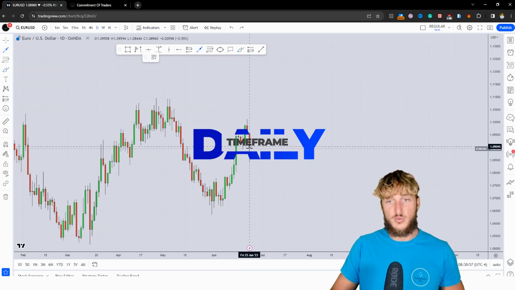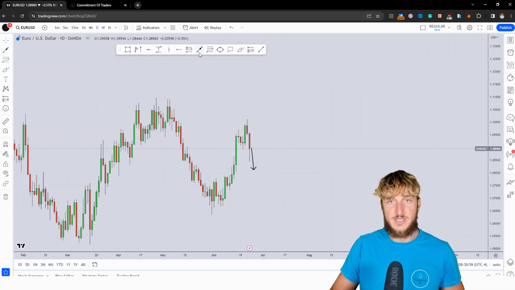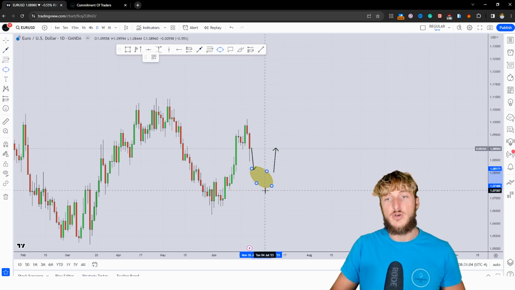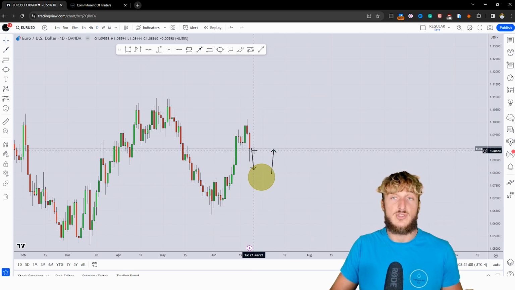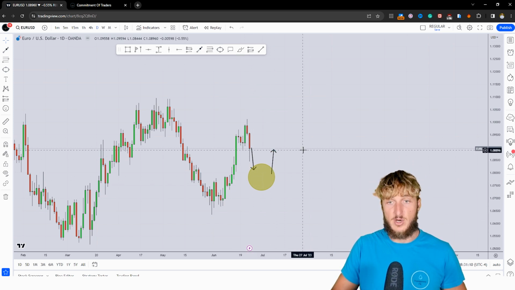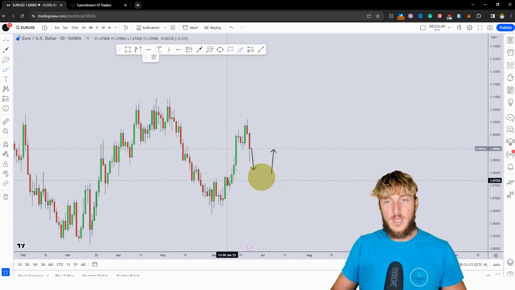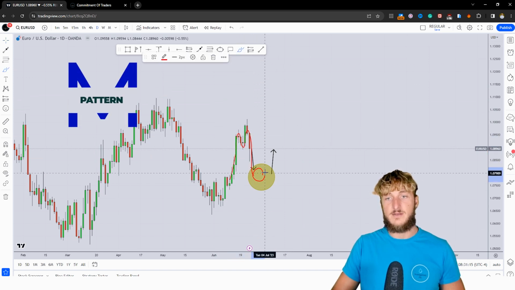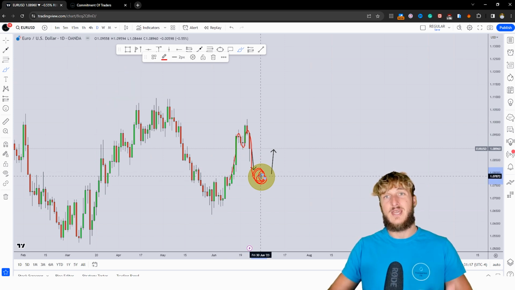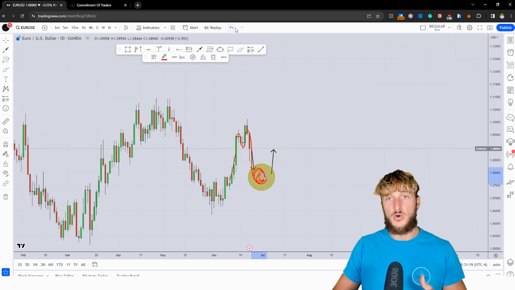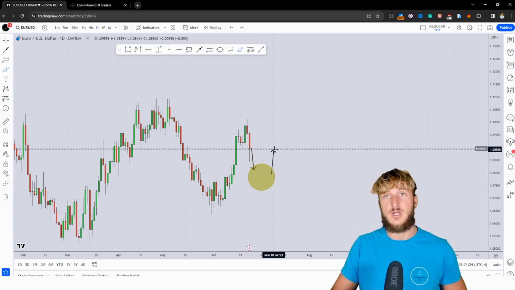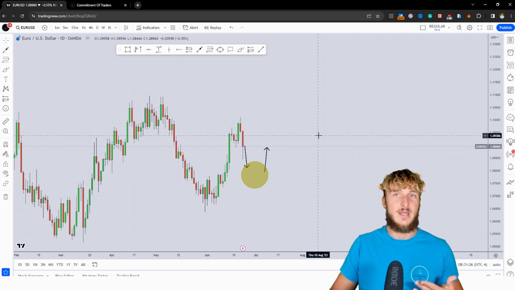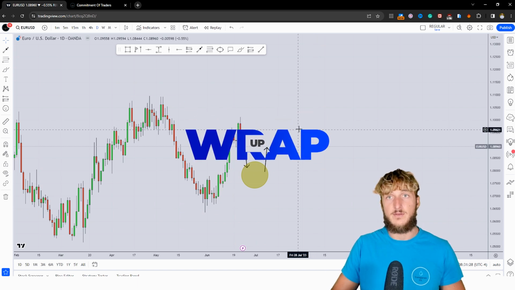Now, this increases the probabilities that if we will have the creation of this M pattern, at that point we could have a potential reversal higher for the completion of the M pattern at the neckline, as we were previously identifying by analyzing this market from a daily perspective. So if we will have the creation of this M pattern, this is a very interesting area, inside of which institutions might be adding more longs. So if we have the creation of this M pattern, this is how we could be approaching a potential completion at the neckline. Now, as usual, trading is reactive and not predictive.